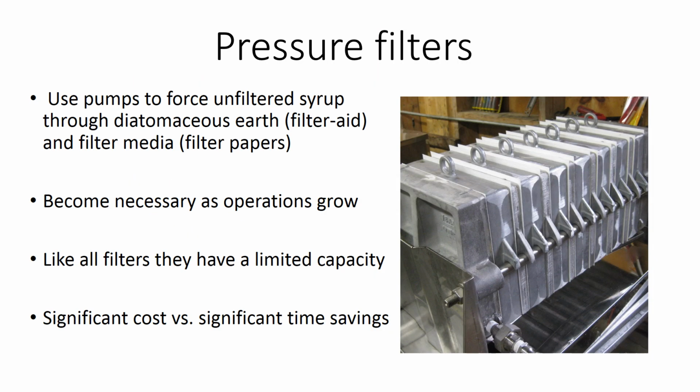So the next big category of filters for maple syrup are what are called pressure filters. There are two types, filter presses and canister filters, like we said earlier. They both rely on pumps to force unfiltered syrup through filter aid, also called diatomaceous earth. And the diatomaceous earth is kept in place with a filter media, which is also known as filter papers. They tend to become necessary as sugaring operations grow in size.